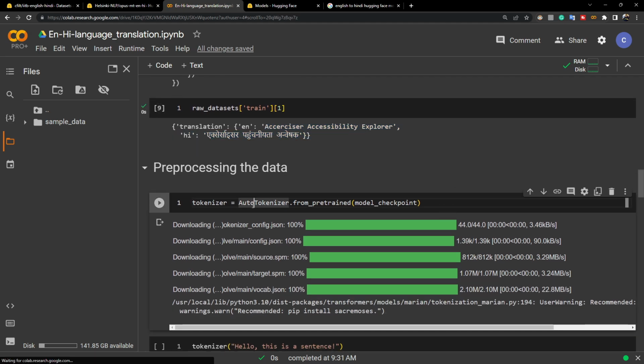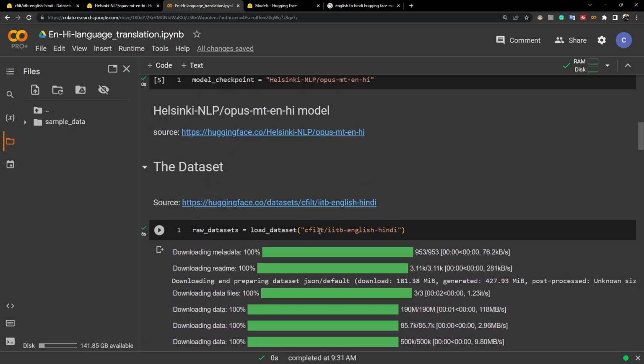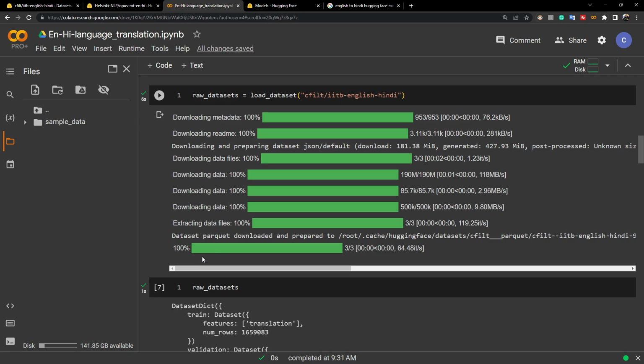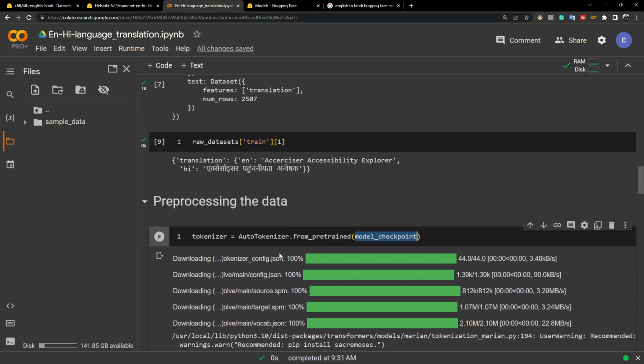While getting this tokenizer, I'm using the same model. If you have already learned the transformer architecture, you know the transformer has its own tokenizer.